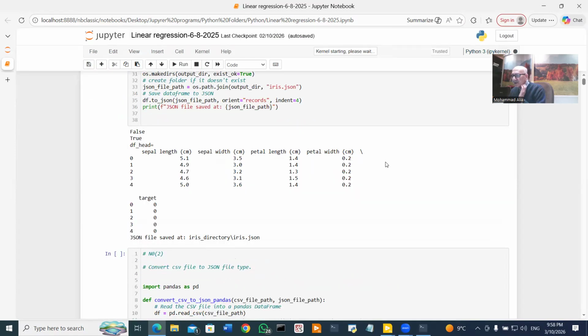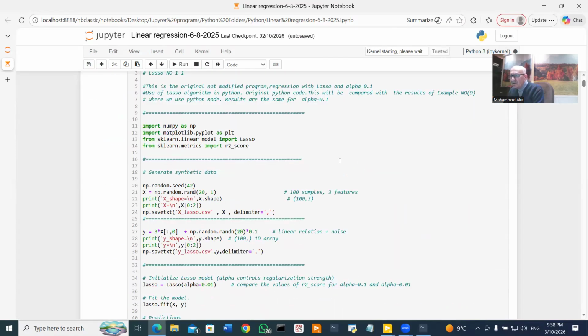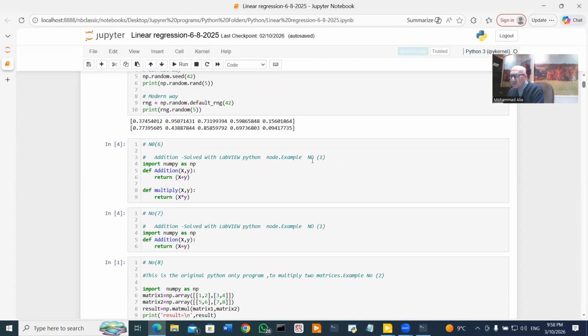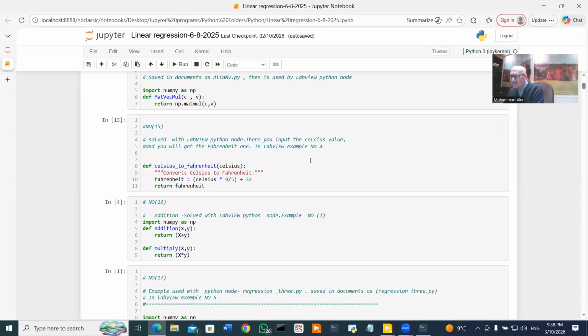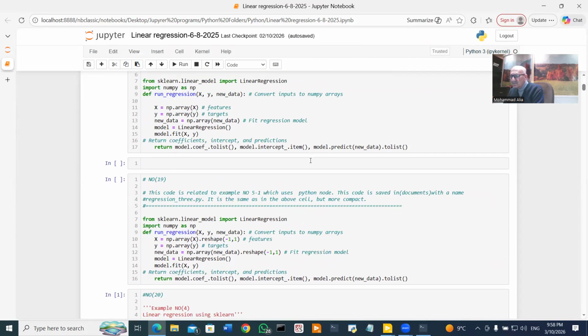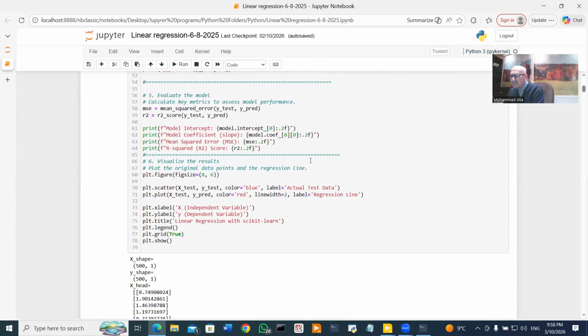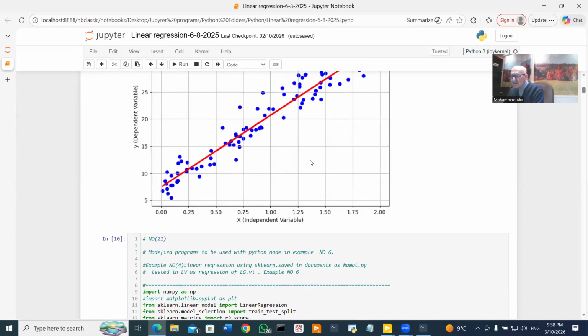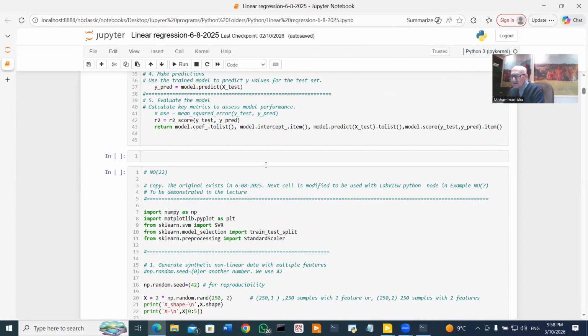Okay, it is opening now. If I go downwards, it is very close.